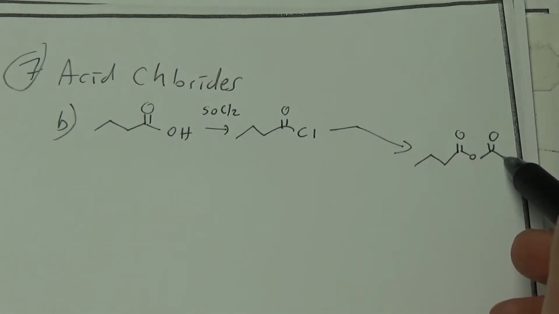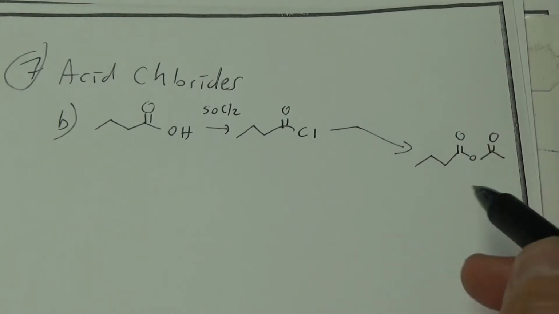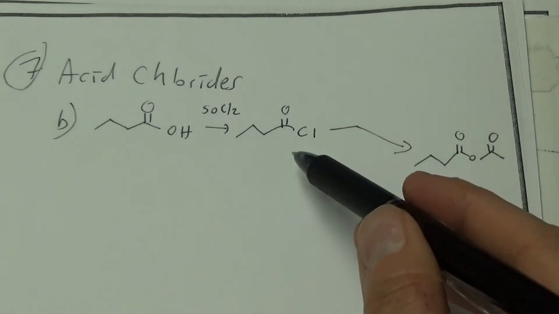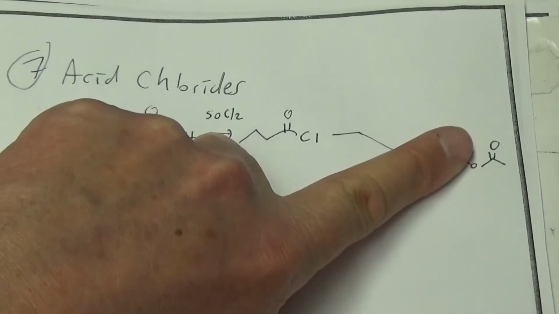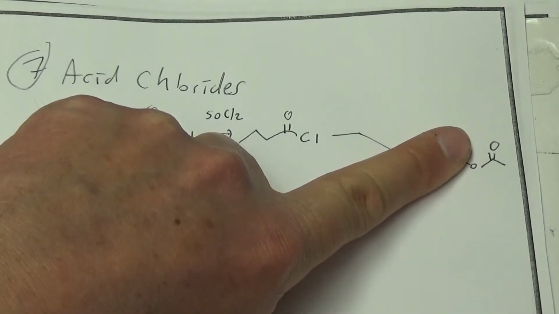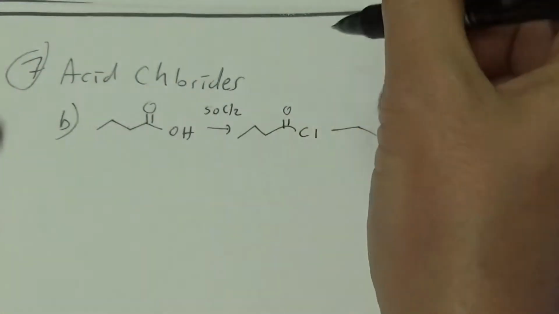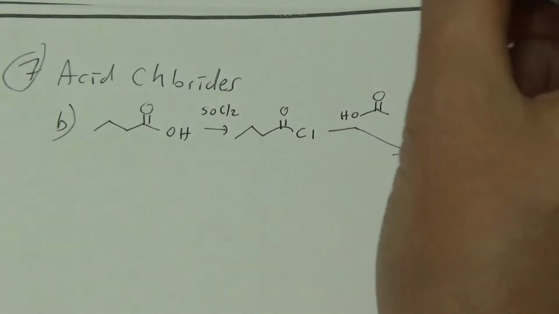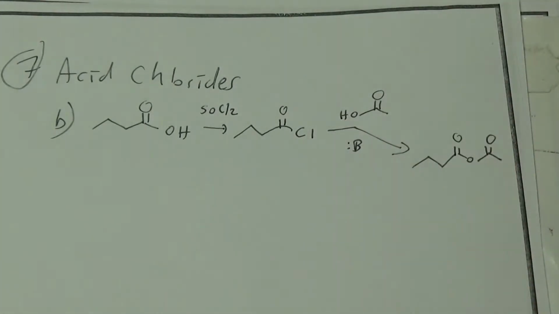Okay, so how would you accomplish that? We know there's a good leaving group, right? Chloride's the best leaving group. So the thing we're going to react with is probably that, right? That as a nucleophile would kick off that as a leaving group and give that product. So you would just react it with the carboxylic acid, right? And then you do need a base, like we pretty much always need a base, right?